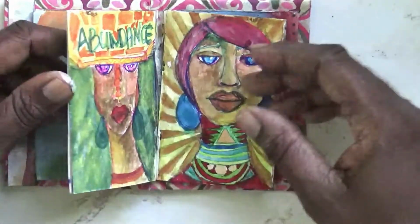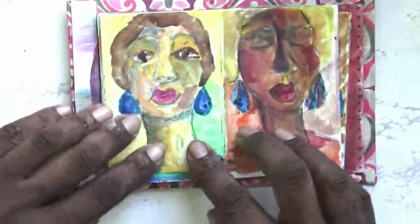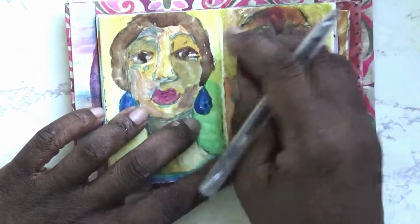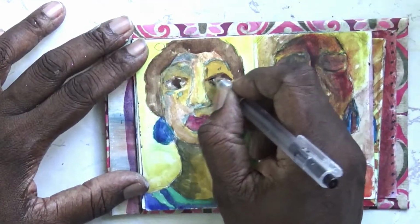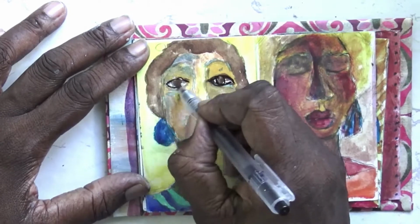And the one I saw that I want to maybe work on is this one. So I'm just going to start adding pen to some of the areas, just to refine it a bit.